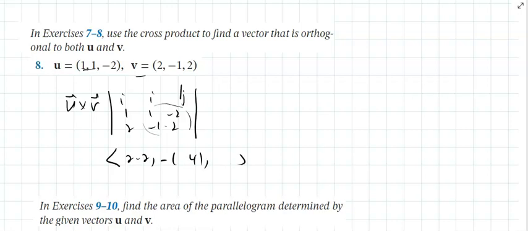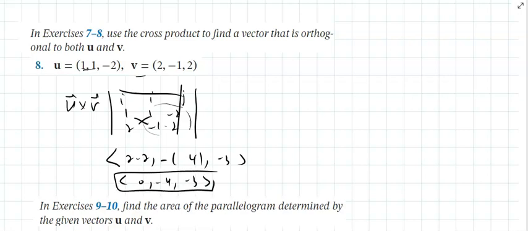And if I go for the j component, that is negative 1 minus 2, that's negative 3. So there it is: 0, negative 4, negative 3. This is a vector that's orthogonal to both of those. You could, of course, multiply them if you wish. Let me make sure I didn't make a mistake. And let's see. That was negative 2 minus 2, that's right.